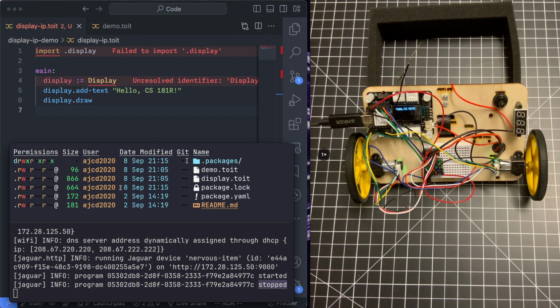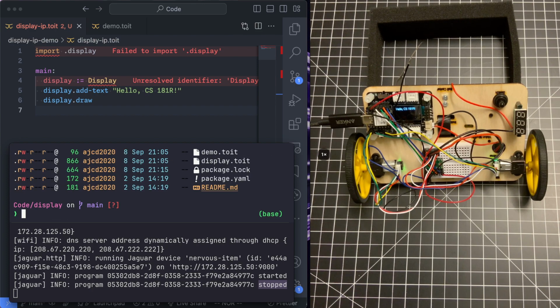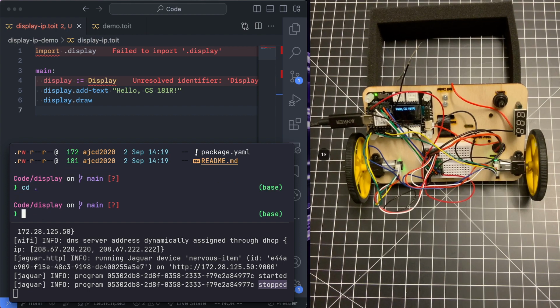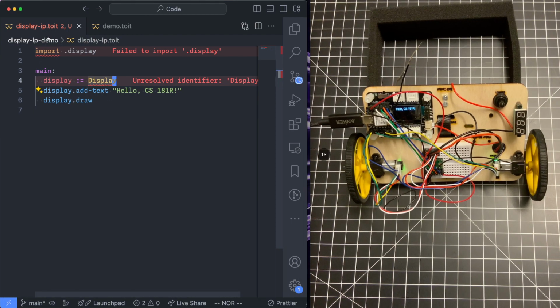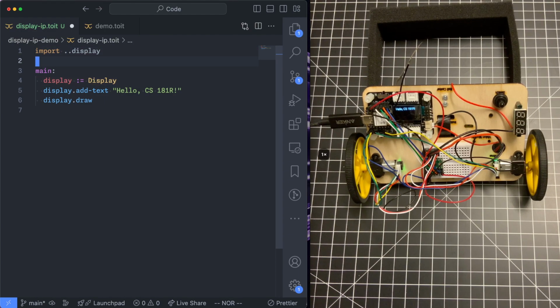That's what Linux, or Unix systems, will a lot of times call the current directory. So if I cd into dot, that's basically saying cd into the current directory. Dot dot is one directory up. And so that's what we need to do here: the display directory from our new demo is one directory up, and then you can find it inside the display directory.